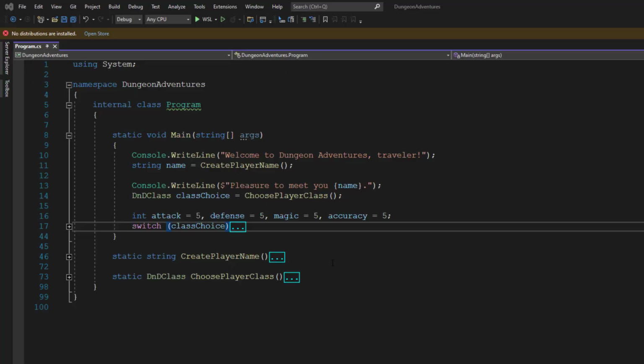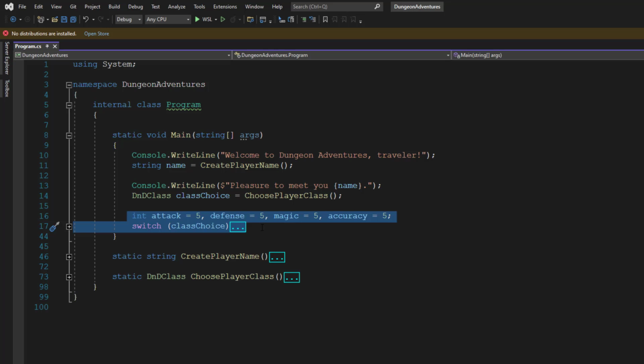We finished off the last video by separating out the main method into two other methods, but that left us with the final step of adjusting the stats for our player still being in the main method, which, if you remember, breaks the single responsibility principle because now the main method is doing more than one thing. We could separate out the stat adjustment, but we couldn't return all of the new stat values by using a single method, and we don't want to write wet code, or code that has logic repeated more than once.